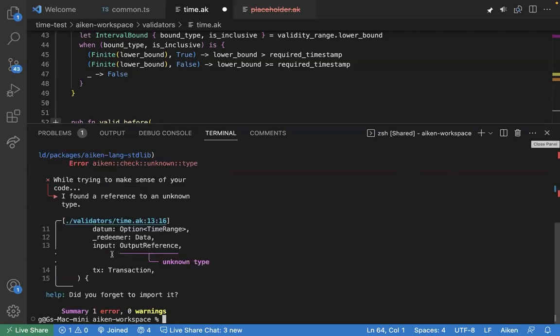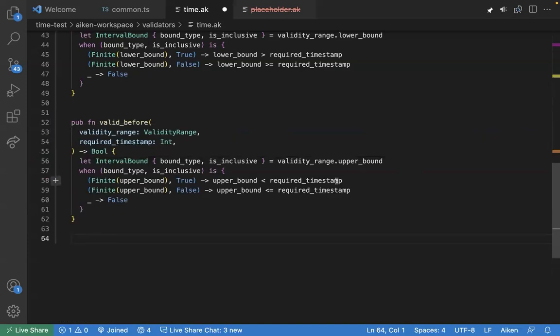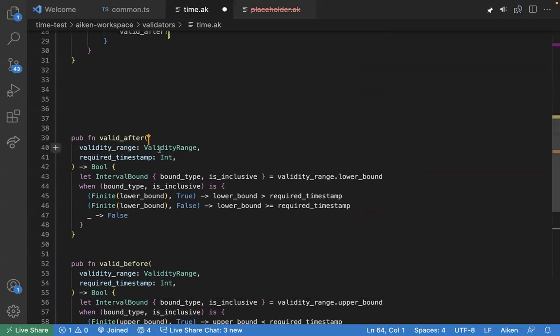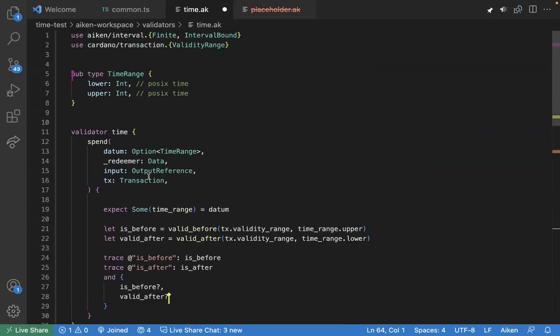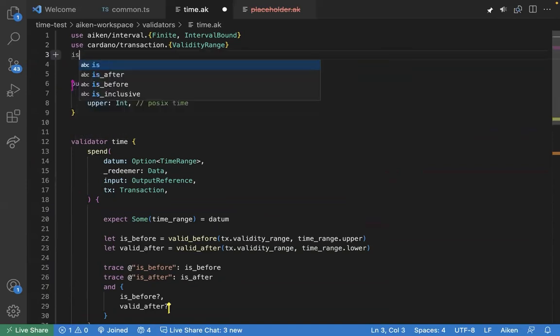There we go. Output. I think it is output underscore reference, and it's in small letters. I think you have to import it. I have to import it. Oh, really? Oh, come on now. Let's see. Cardano transaction.